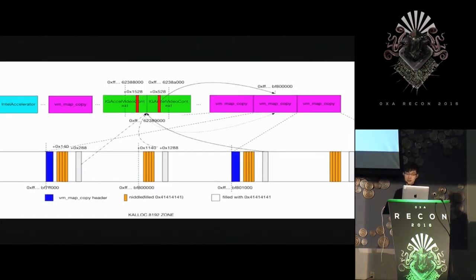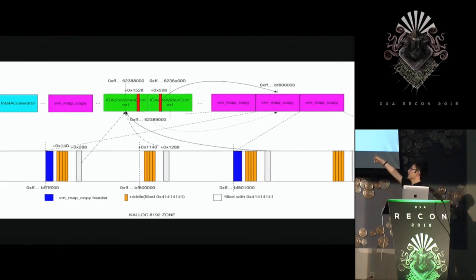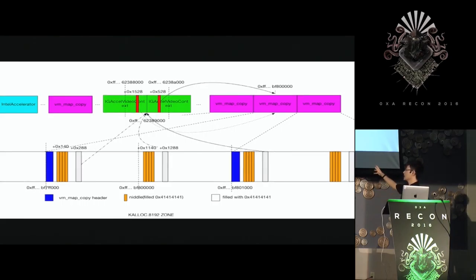Actually, thanks to the feature of the VMAP copy, we can do a free refill of it. If we do a read at address A and find it's zero, it means that we need to read address A plus page size. We can just free these VMAP copies and refill them with the gray rectangle modified with address A plus page size, so that we can still read out the vtable pointer address and continue our exploitation.